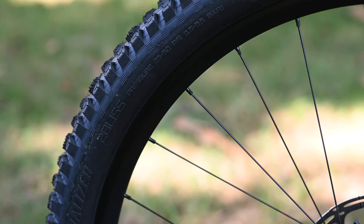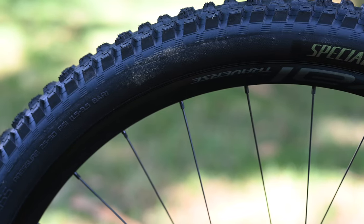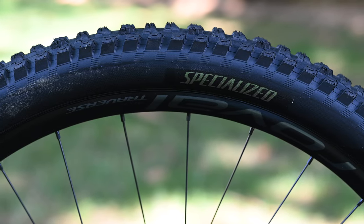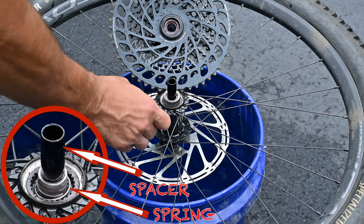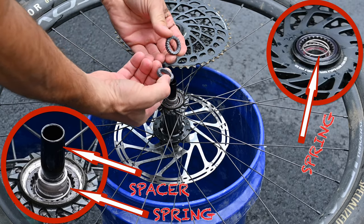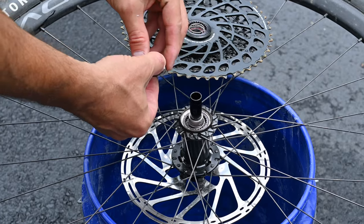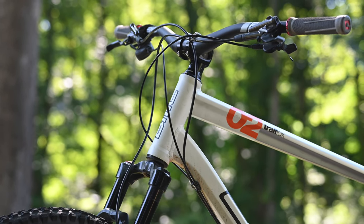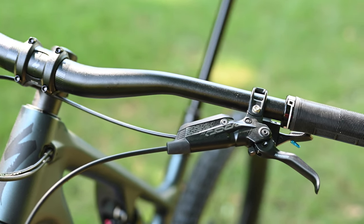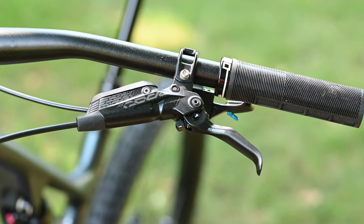We loved the overall build on the bike, but what would we change? Going tubeless was an easy decision and surprisingly straightforward — we lost a chunk of weight, gained some resilience to flats, and haven't noticed any appreciable air loss between rides. Next up was upgrading the 18-tooth star ratchet in the hubs to a 54-tooth item. This is a very easy conversion, though at around $120 it seems overly pricey. That said, I do appreciate the improved responsiveness of the cranks. I also have an NV M7 carbon handlebar from my old bike that I'm considering swapping in, and I recently picked up some Code RSC brakes on sale to swap out over the winter — it'll be nice to be able to control the bite point.